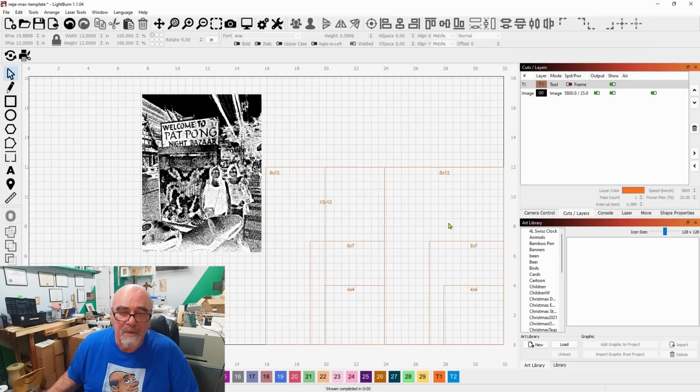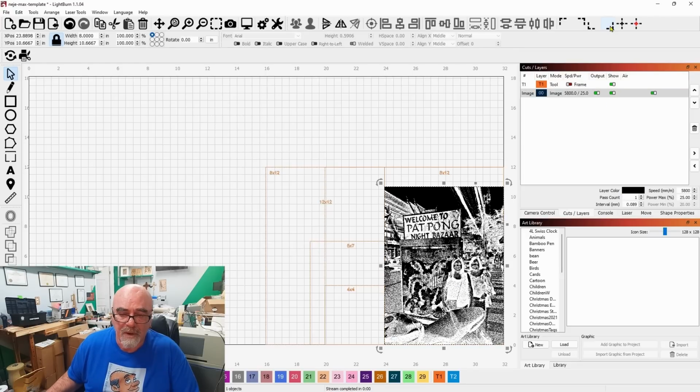And in the bottom here, I've got 4x4, 5x7, 8x12. These are what I work with, and 12x12. Okay, so this is an 8x10. So I'm going to drop it into the bottom right corner, way up here. I don't have to frame or do anything because I've already burned this grid onto the wasteboard.